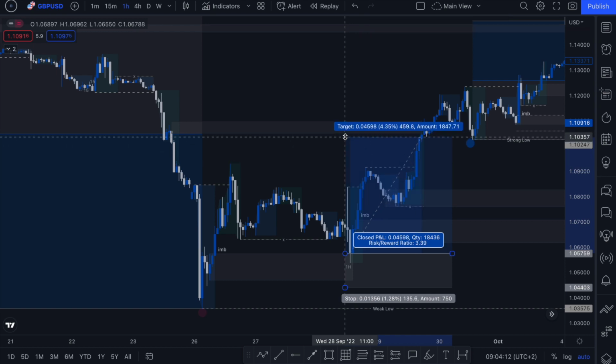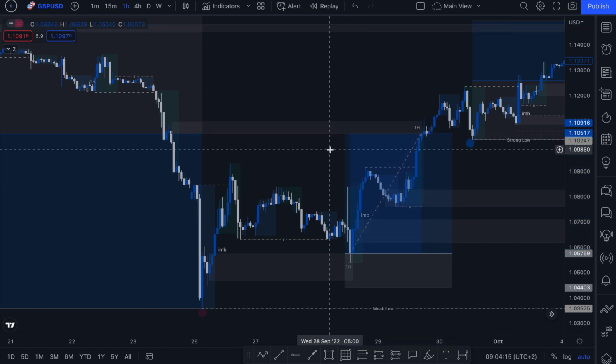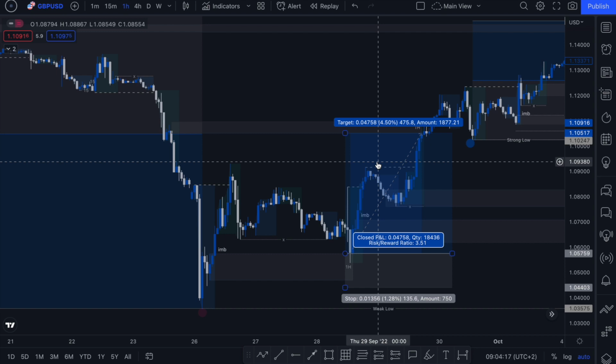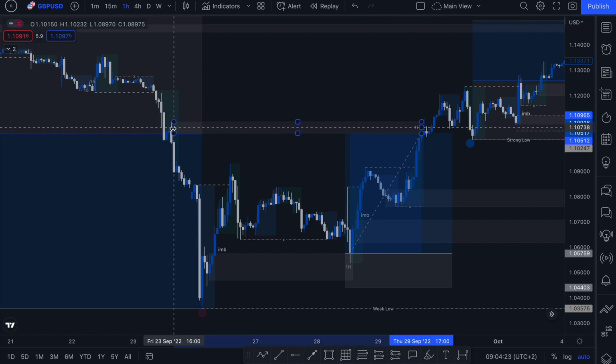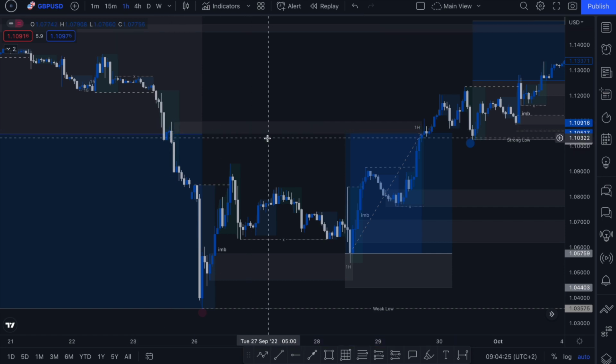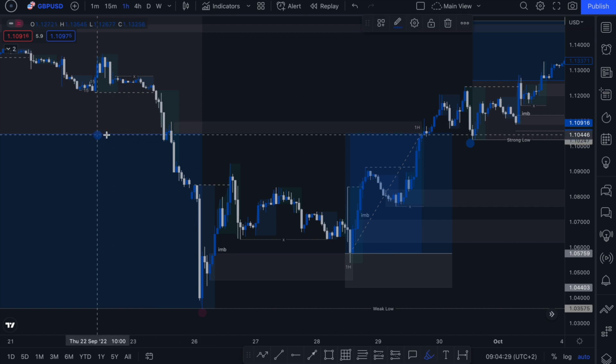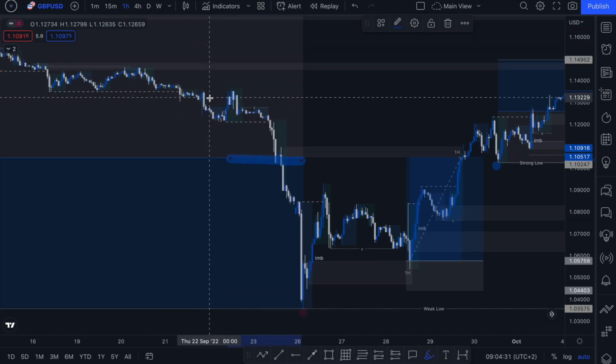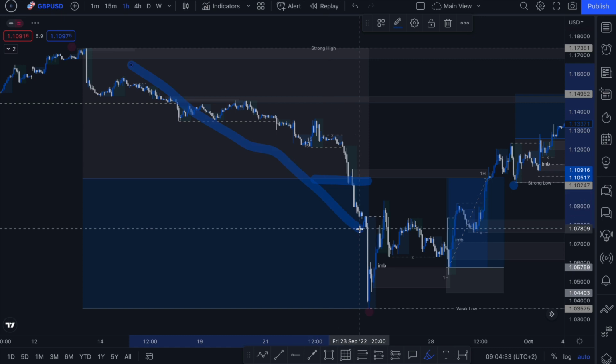So I looked for my next target. You can see that my next target was a 1.35. Again, not quite what I was looking for, but notice how this particular 1-hour supply zone, right, sat at the equilibrium of my overall 4-hour leg.